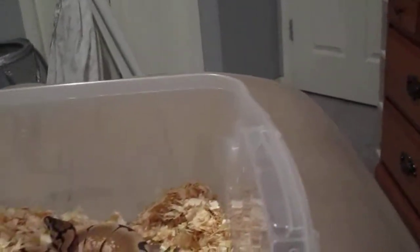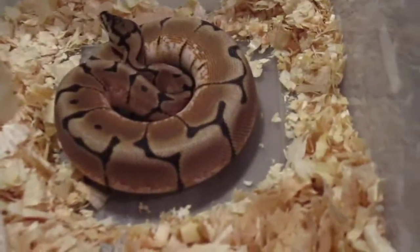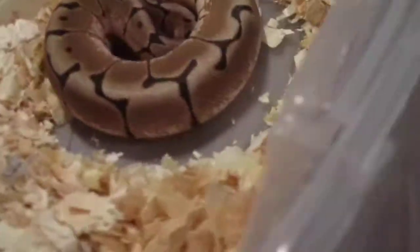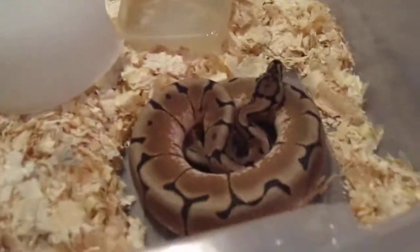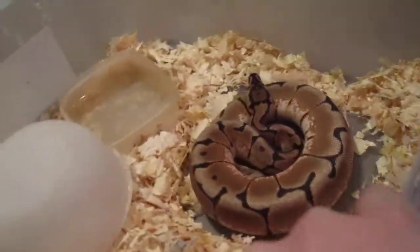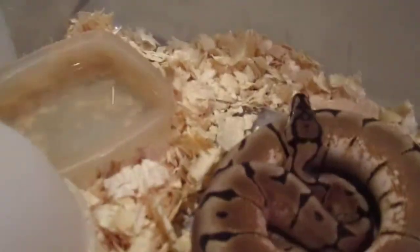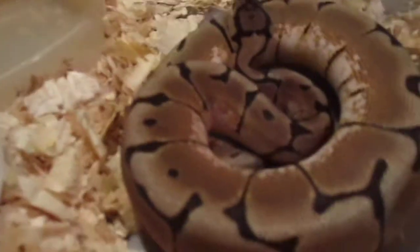So, yeah. He, as you can see, is a lot bigger than the pastel. And he's got high white sides. I'll compare them at the end, but he's a good amount bigger than her. So, he's a male. I'm probably going to breed them together and get, hopefully, bumblebees and super pastels and spiders, when they get older. He is, I believe, last year's baby. He is doing great.